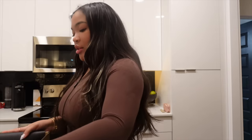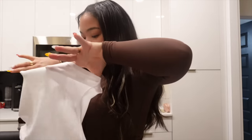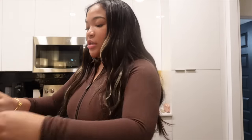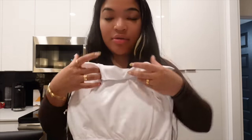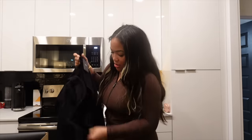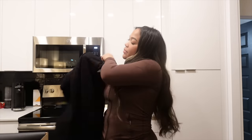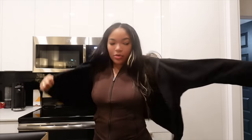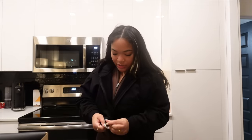Okay, I like the little wrapping paper. Okay, cute. What's this? Oh, it's a t-shirt. Oh my God. So it's a little cropped tee. This is cute. Okay, Kylie. She sent me a medium. And this is a hoodie. Oh my God, I'm gonna wear this to the airport tomorrow. Super cute. It's oversized, really, really cute.